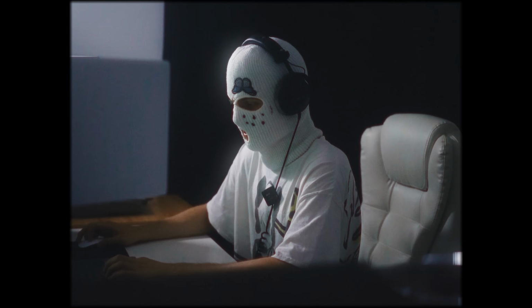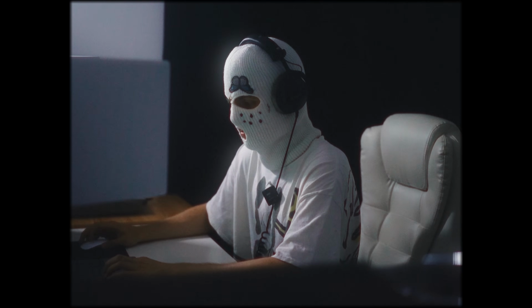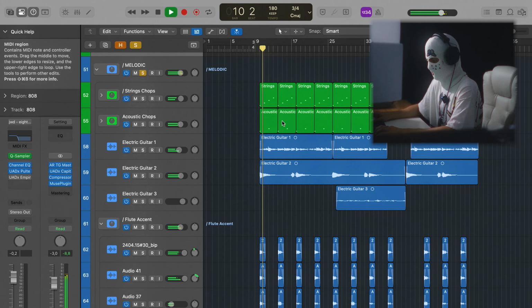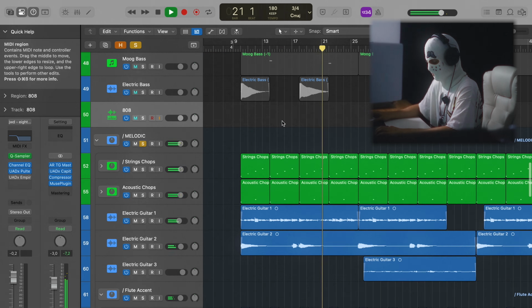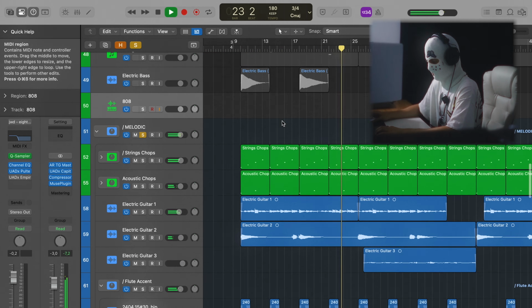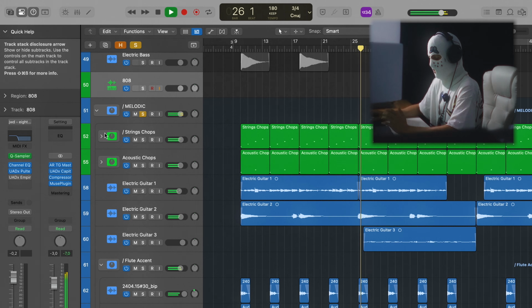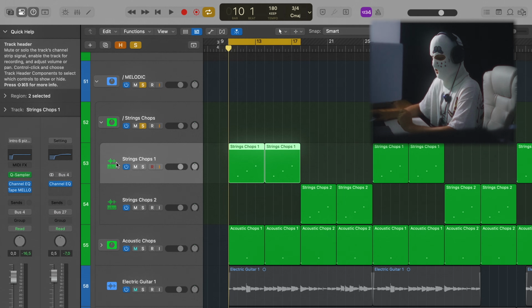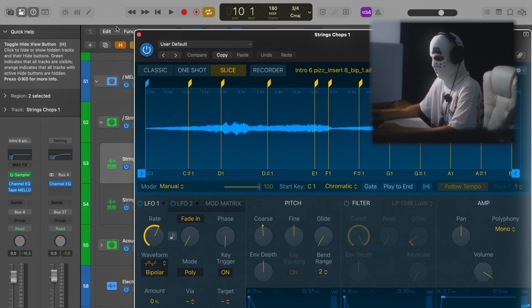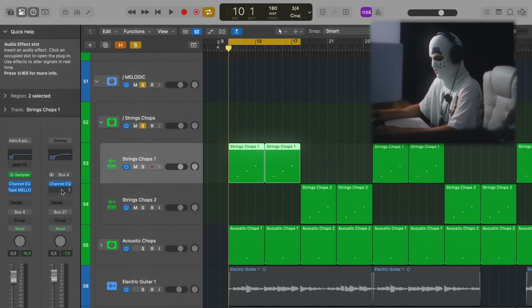Now that we got the rhythm section down, we can move on to the melodic elements of the song. So the first element that this whole sample started with were these string chops. My guy Nicholas sent me some insane samples and I just messed around with one of them. After I did some messing around, I threw the messed up sample into Logic Sampler, pitched it down 1 semitone, which sounds like this.